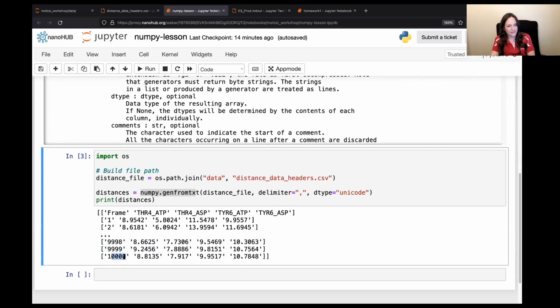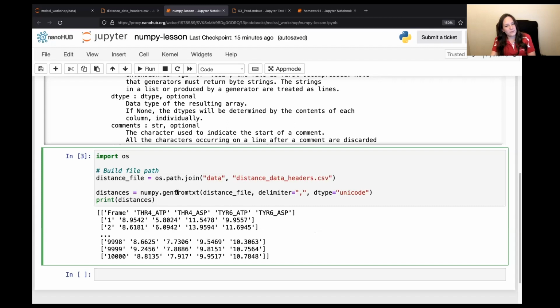So you can tell, this first column just counts those numbers. But if we think about what this did, it actually did a lot of work for us that, if we had used read lines, we would have had to do ourselves. We still would have had to build the file path, but then we would have had to open the function. Then we would have had to use read lines to read the data. Then we would have had to close the file. Then we would have had to have a for loop that's split on commas. And we would have had to append that to a list.